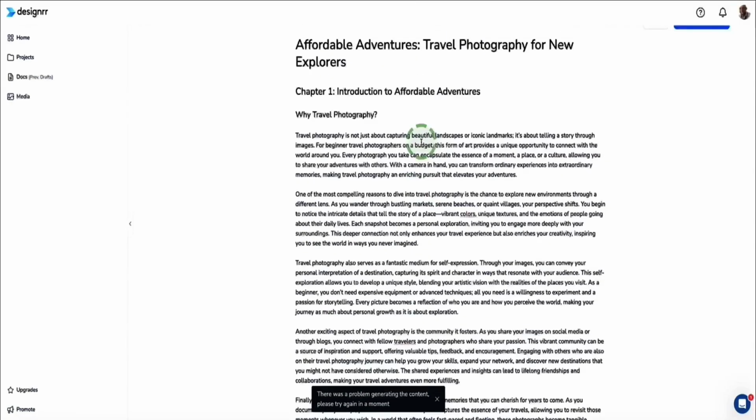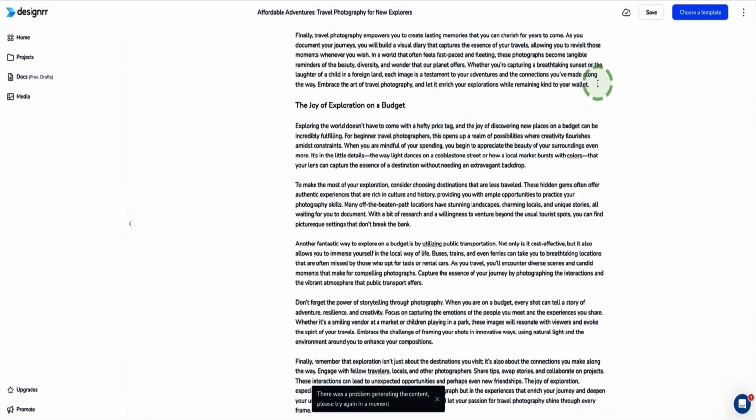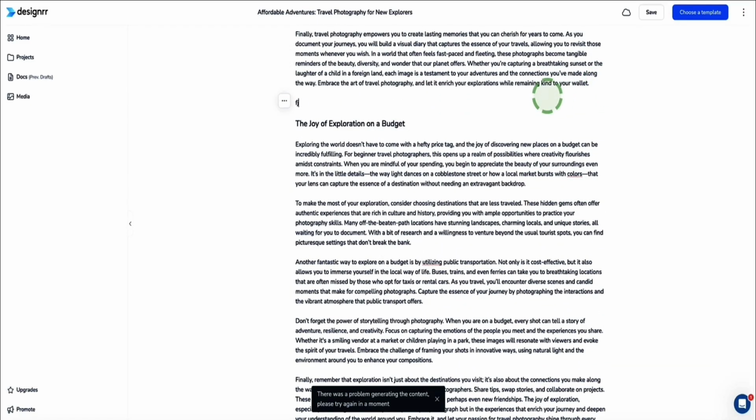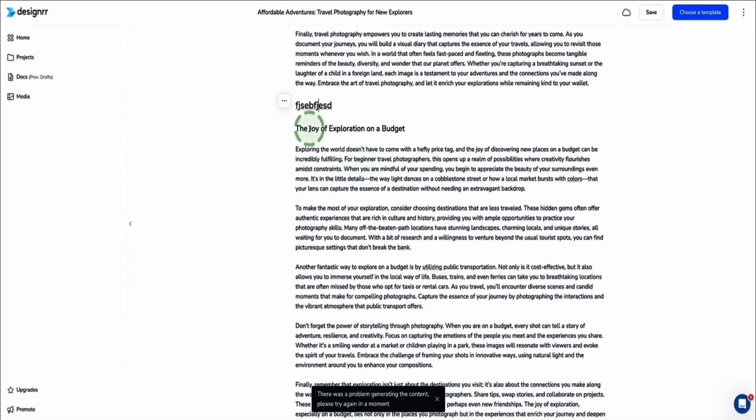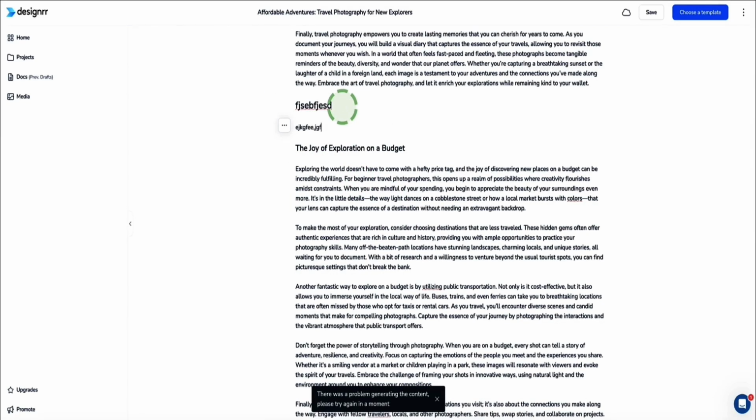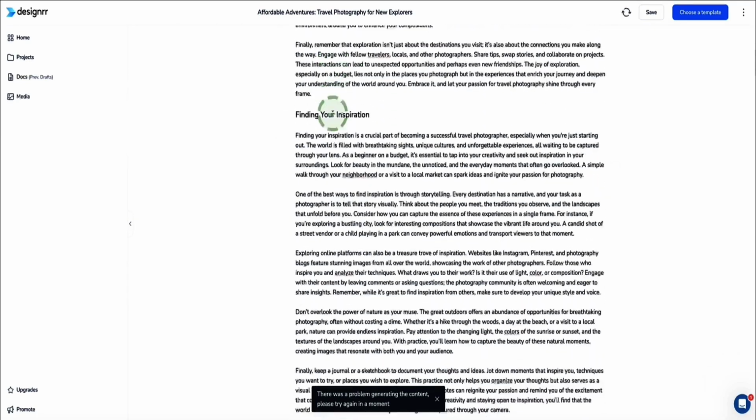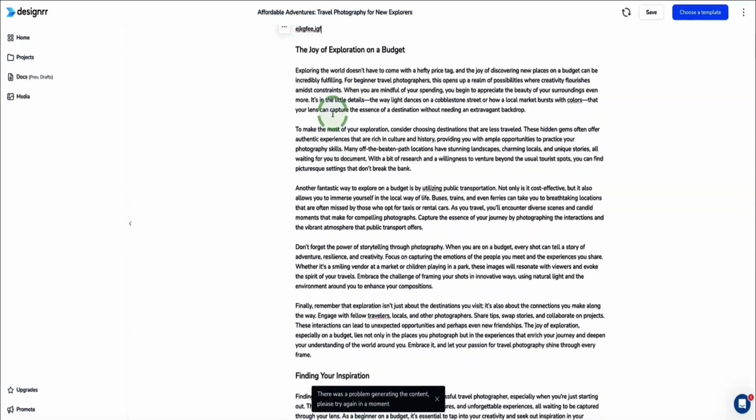And you can simply do that at this stage by selecting anywhere where you want to add content and then start to write more content in here. Or you can change this to a title if you want to make that a heading, and then you'd write your content for that section under here. So it's very easy. And then once you're happy with your content, what we're going to do is go to the top right corner and choose a template. So click on the template button.